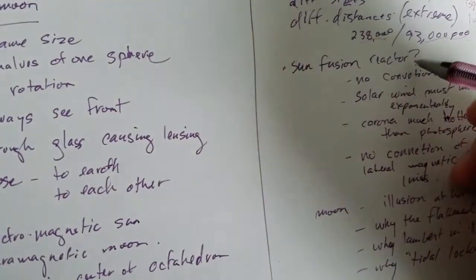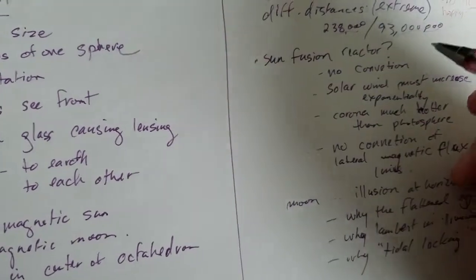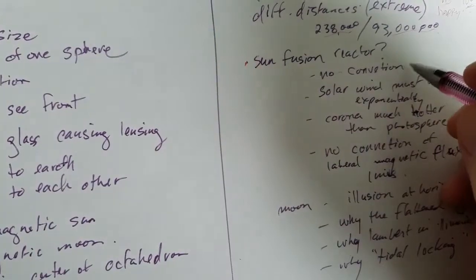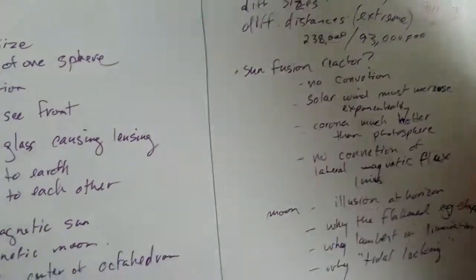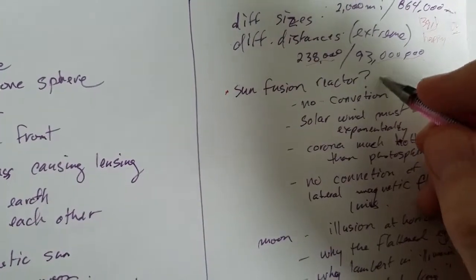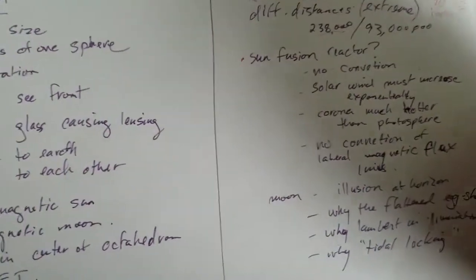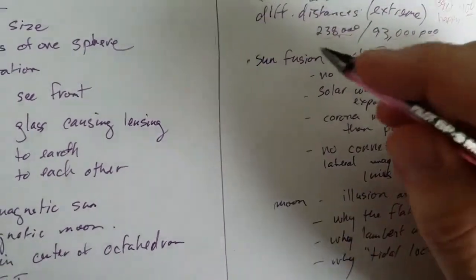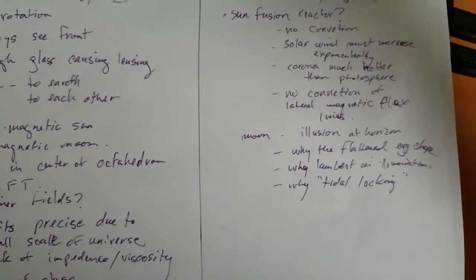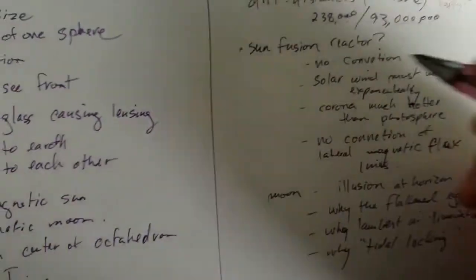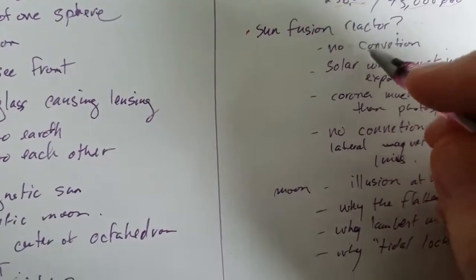They say it's a fusion. It creates nuclear fusion. It's a fusion reactor. The problem is that convection doesn't work that way. They say it's coming from the core and going up to the photosphere. If you watch Donald Scott's study of the sun, you'll get a better understanding of how there are many impossibilities. He says that the sun is receiving its energy from some other source. Even Eric Dollar talks about that too. Big red flag there, that it's not a fusion reactor, no convection.